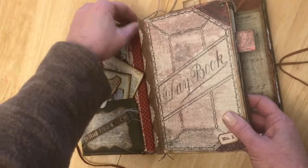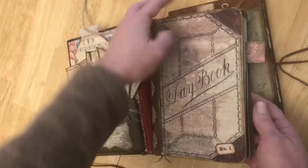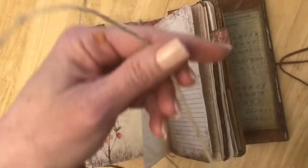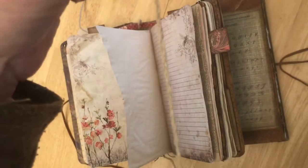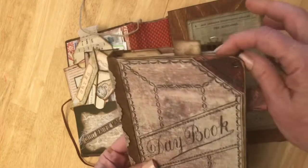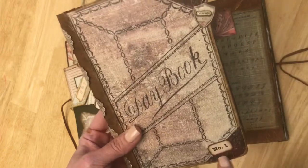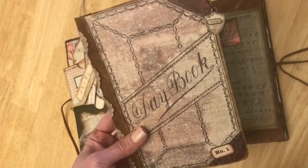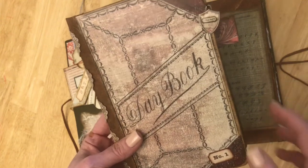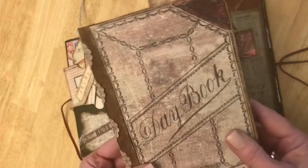So now we get into the book. Let me untie this. I used a twine, but what I did, which I probably won't do again, is I braided it. I don't know if you can see that. It was really fun with the cats, so it was very slow going. So this is the journal book, and I put a little courage charm on there, and it does say number 1 because she is going to have a book 2, 3, and 4, and I'm going to make another book for her to store them in.